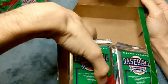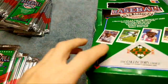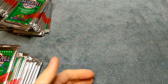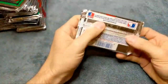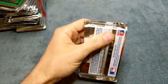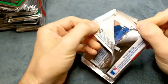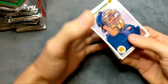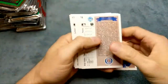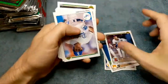I do have the Sosa rookie card in a PSA 10 already. I've had it for years. I bought a Sosa Upper Deck, Donruss, and Fleer rookie card. I can't remember what I paid. I probably didn't pay more than 30 bucks for all three of them. And I held on to them for a pretty long time. I remember looking at the tens of the Upper Deck, and it was like a $10 card, maybe $15 for quite a while. And I was like, you know what? I don't want to sell that. That just doesn't make sense to me. So I kept on to it all these years, and then all of a sudden the price spikes up because of this documentary.